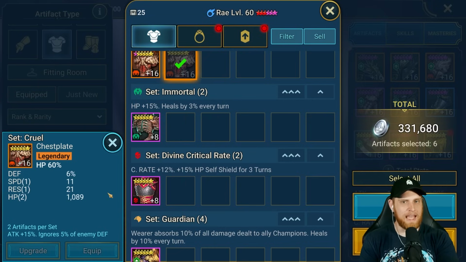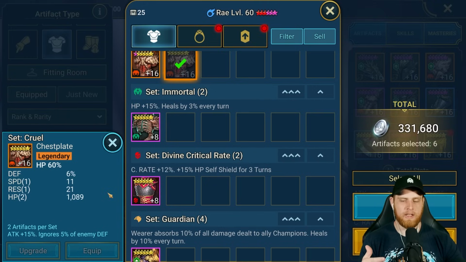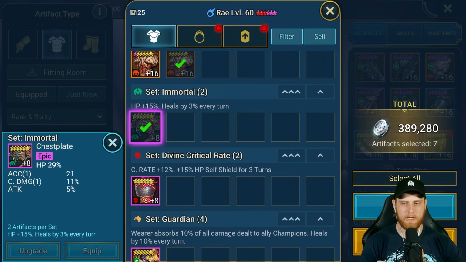So the set doesn't so much match the substats. So the role that this would be doesn't match the set, and I kind of want to pay attention to that as well. So Immortal, I'm looking for mostly support, but possibly for a very few damage dealer champions, but these are neither one of those essentially.